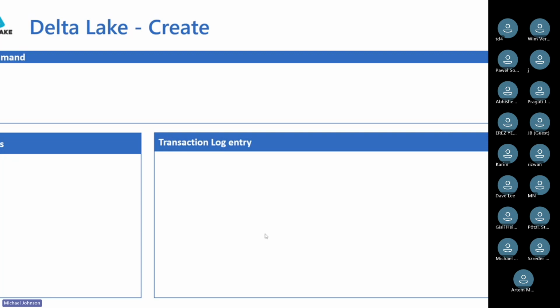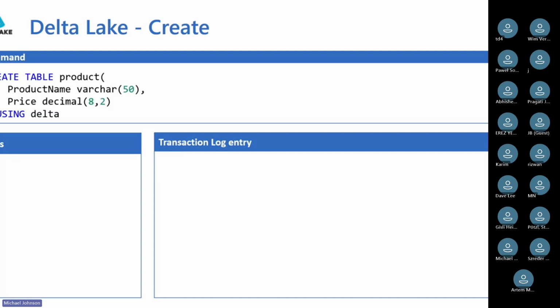Okay, so the first thing that we're going to do, and this is something that we can't do with a CSV file at all, or Parquets or anything, is create a table. So I'm going to say create table product, and I'm going to give it a schema. Parquet files have a schema for the file itself. But if I add a second Parquet file to that same folder, there's no schema enforcement between those two Parquet files. Here, I'm saying that everything that now comes into this storage layer must obey this schema. So it creates a table, and this table is empty.